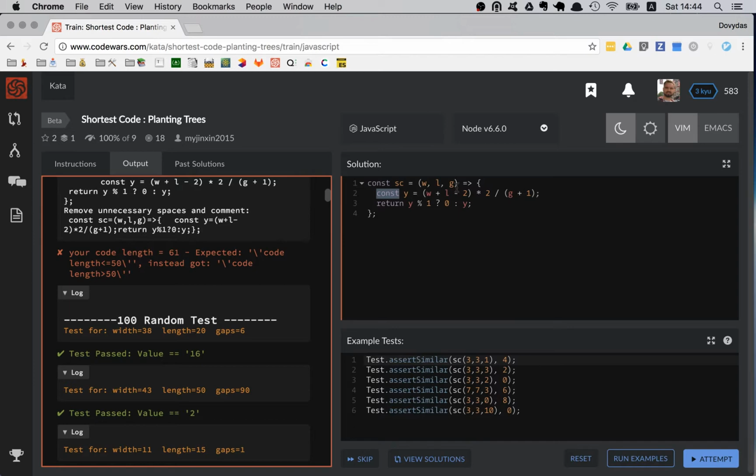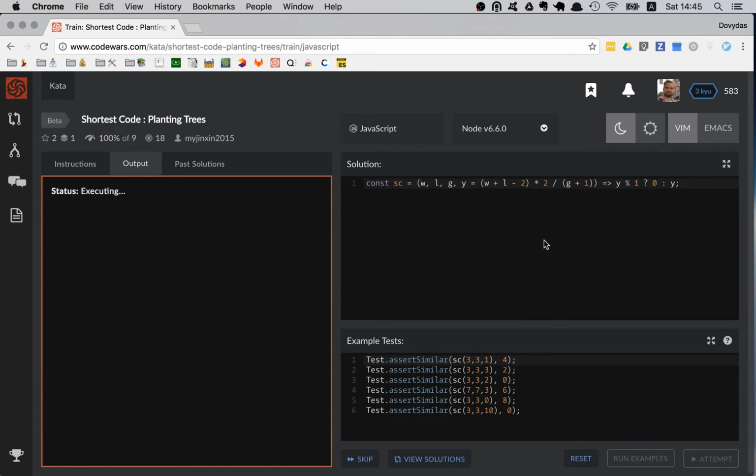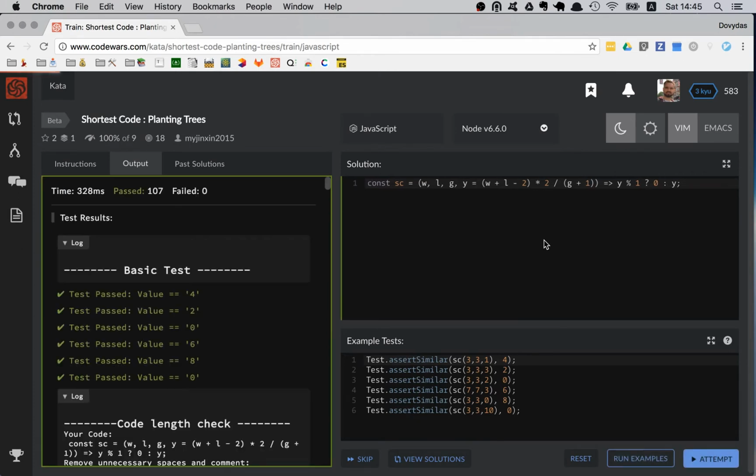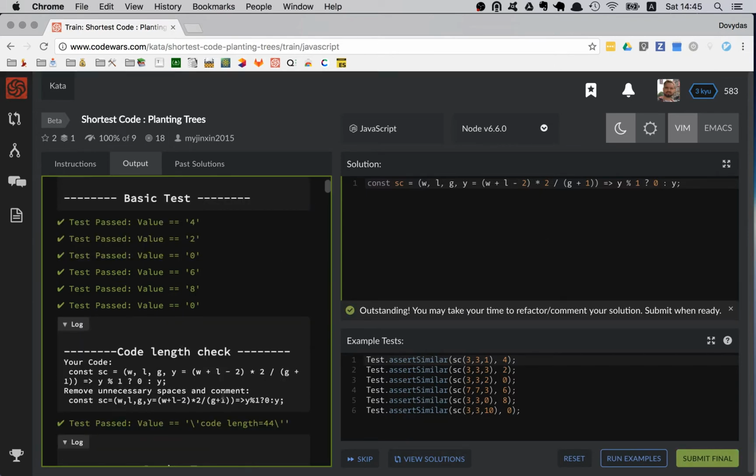Okay, let's try to think of a smarter solution. One idea which I have is, you can have default parameters, all right? And in these default parameters, you can use other parameters. Okay, so what happens if I would move my y right here? It would still totally work, and I could have access to this y right there. Okay, so if now I do something like that, that should work. Let's try that. And looks like my code is short enough. It's 44 characters.